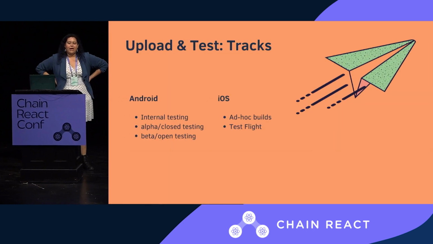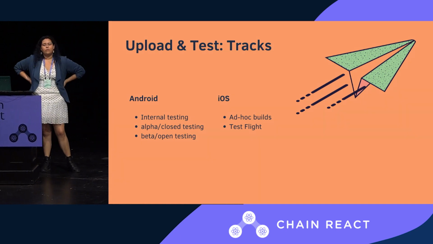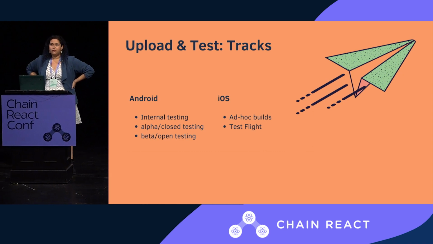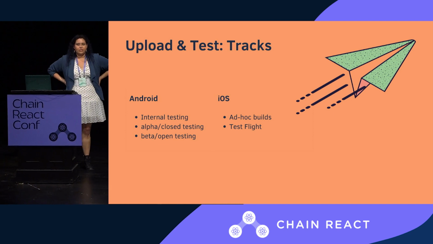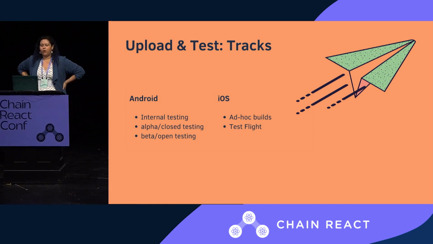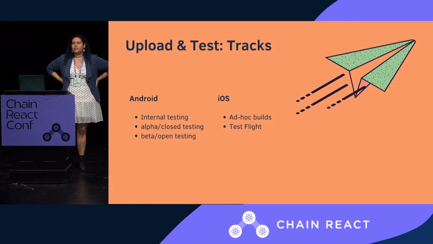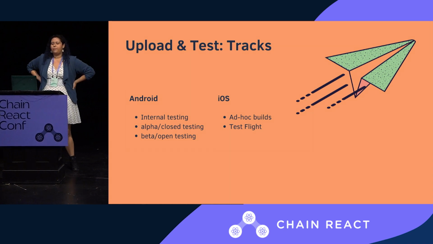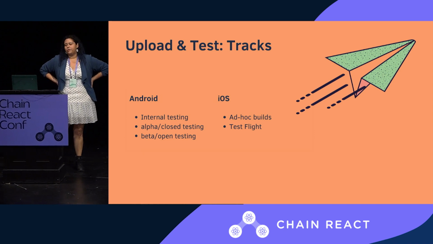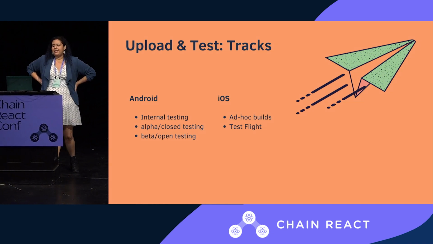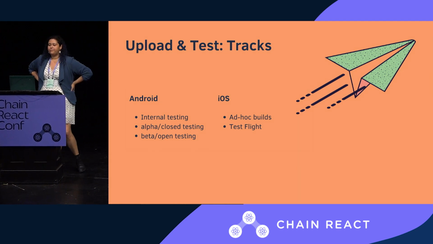For Android test tracks, you have three options available within Google Play Console. You have internal testing, which allows you to deploy to up to 100 users that have been predetermined via email address. If you need more than that, there is alpha or closed testing, which allows you to have a wider audience. Internal testing is nice because you can deploy unconfigured applications, so that's good for your QA team and your internal stakeholders. Once you get to alpha or beta, you should be ready for that app to be deployed to more users. With beta, also called open testing, your app is actually in the App Store, just marked as beta, so it needs to be ready for users and fully configured.